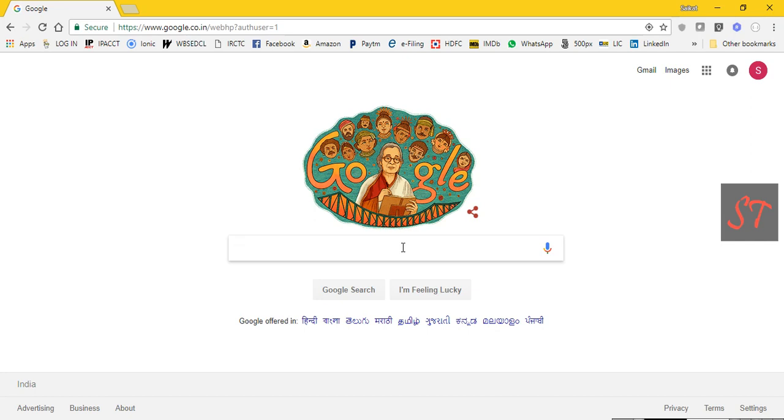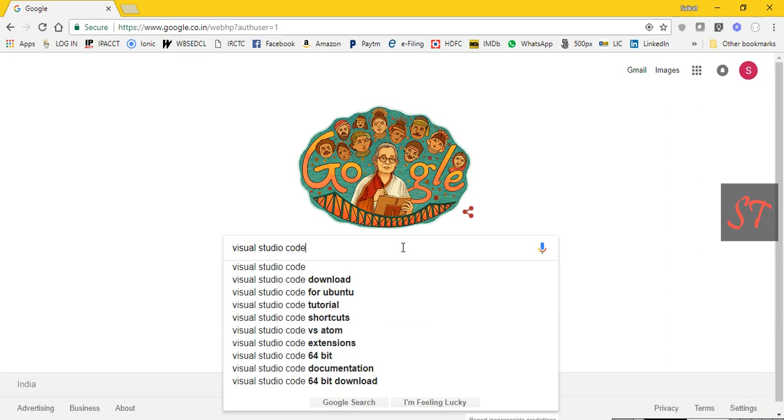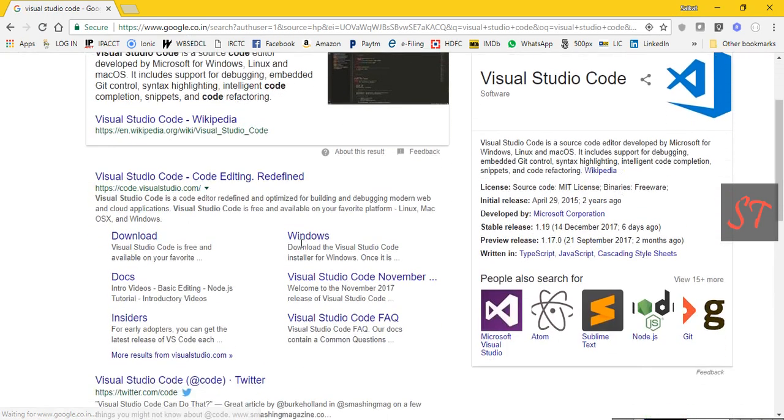So to start with, you can download it from the website of Microsoft. Simply type in Visual Studio Code, then go to Visual Studio Code.